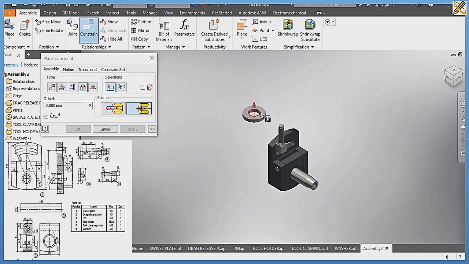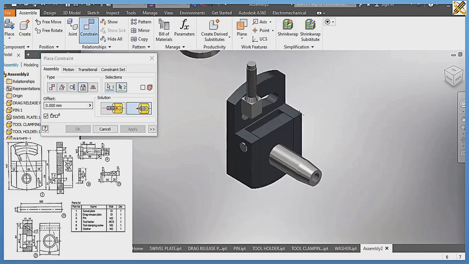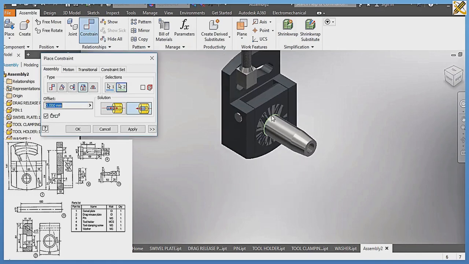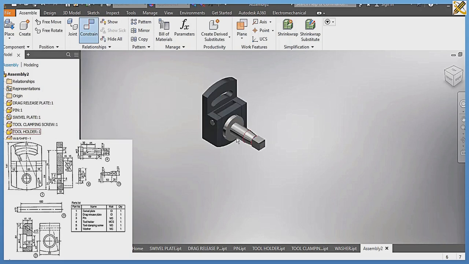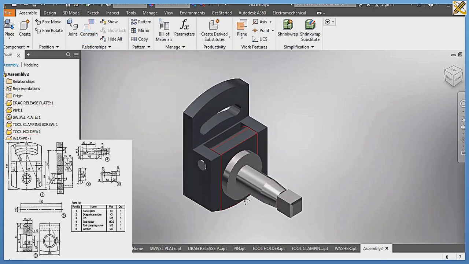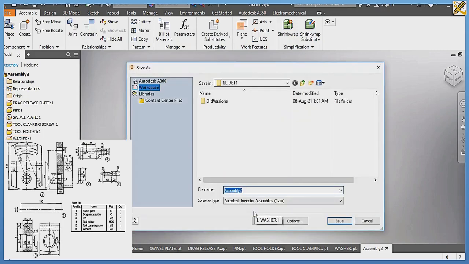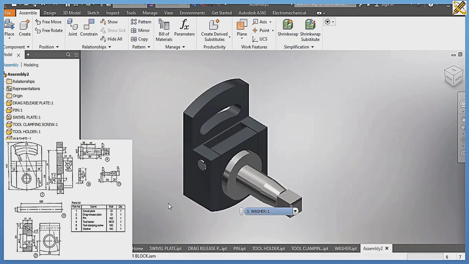the washer. Picking my washer right here, that one is going to stay at the back here. In that manner, apply. Then the last one, picking it there with insert also, then in there. Okay, so we are good to go. So that is the assembly view. The complete name is called a clapper block.